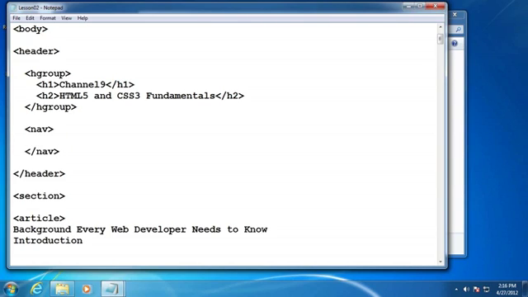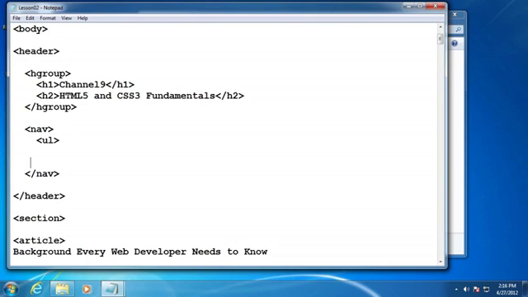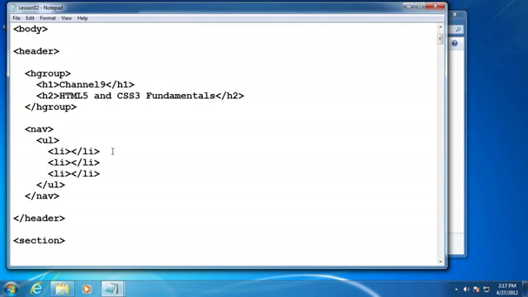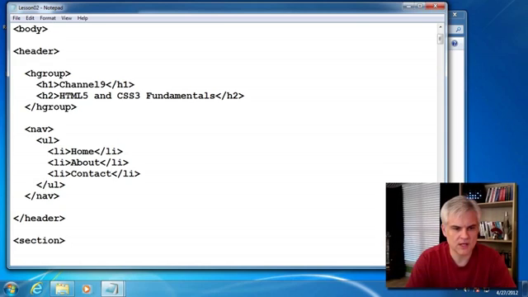And to create that navigation section, I'm going to use a list of items. This list of items will be unordered. Therefore, I'm creating an unordered, a U list, unordered list. And it's going to consist of 3 items, list items. So I'm just going to go ahead and create a list item, and then I'm going to copy, paste, go to the next line and paste. Also, so let's go ahead and just create home, about, and then contact. And so if this was the beginning of a larger website, we might have navigation to several different pages of our website. You've seen this hundreds of times through the websites that you've visited, I'm sure.